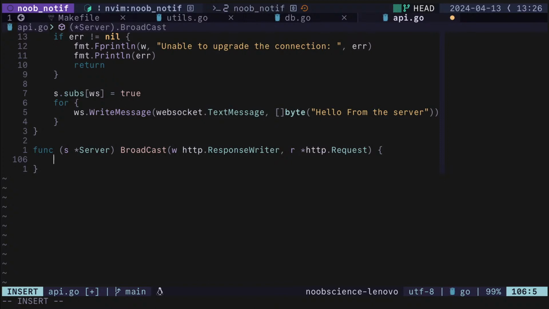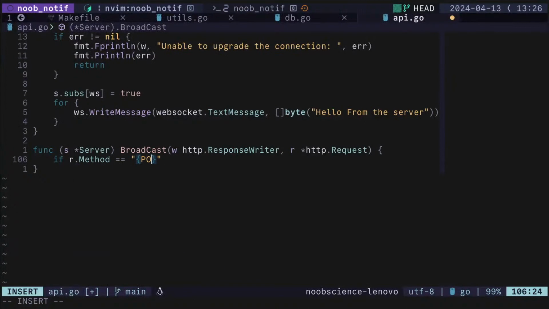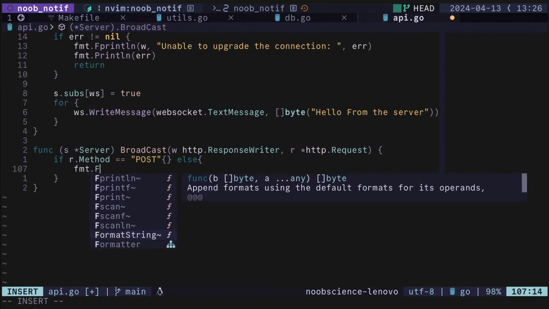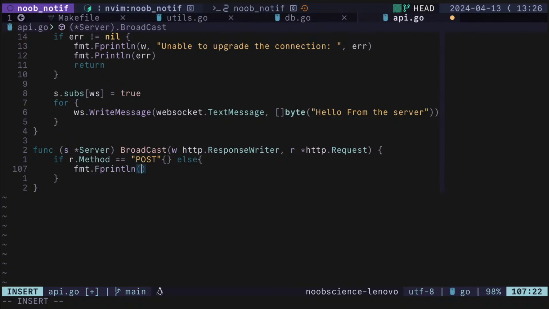Right, so first up we do the normal stuff. If the method is post, only then we consider it, or we are like, who are you, sir? Else, we just do fmt.Fprintln, pass in w, and we say post only, because we actually need to write some content there, not just time pass, right?